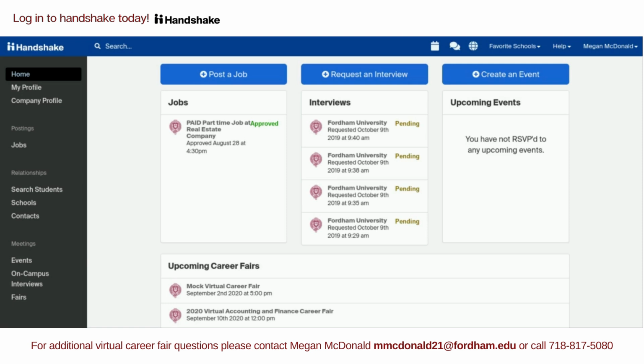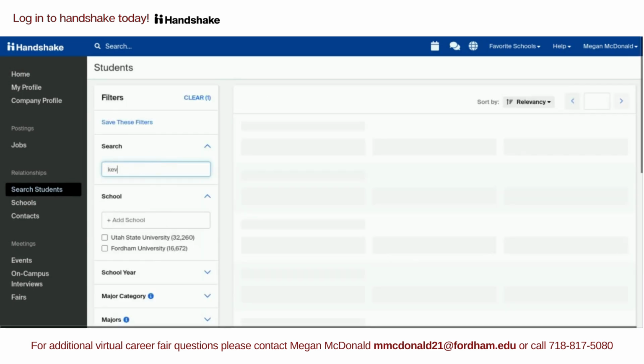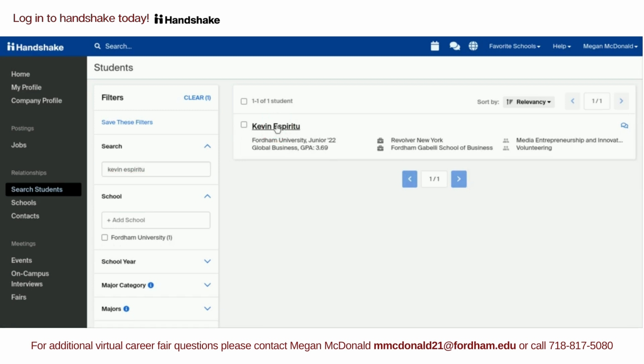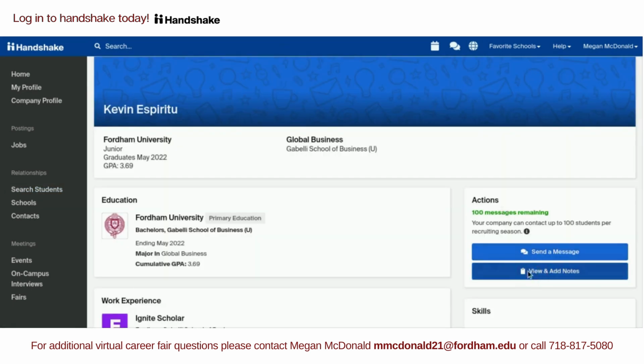An important tip during the fair is keeping track of participants you want to follow up with at a later time. So again, you can go back to search students, and you can either type in their name or look them up based on qualifications. Select their profile, and then you can add in a note.